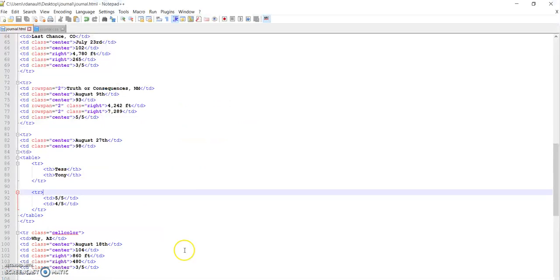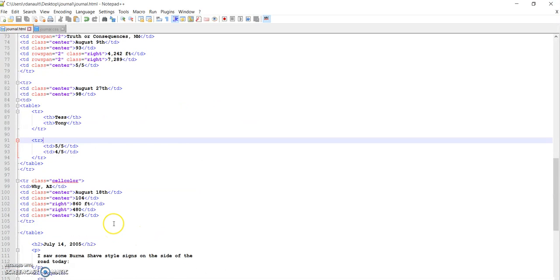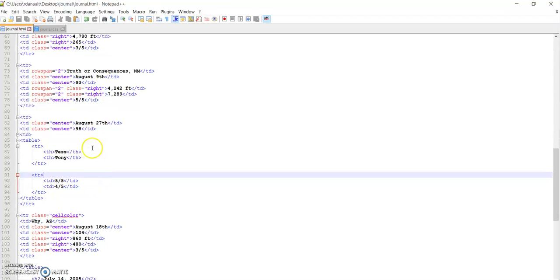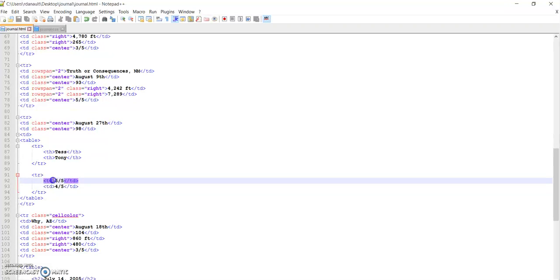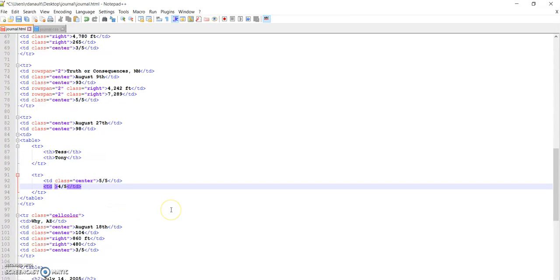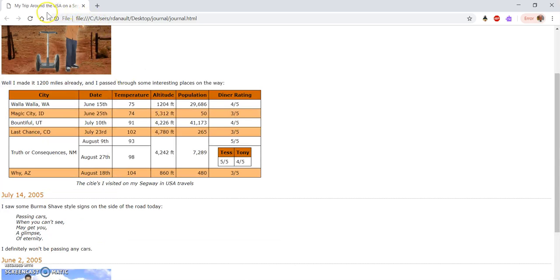That's easily accomplished by going back here, finding that particular table within a table, and giving it a class equals center. And then do the same thing over here, class equals center. Control S, and now when I refresh the page, you will see that it's center aligned.